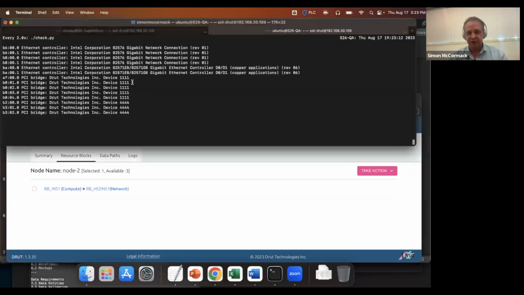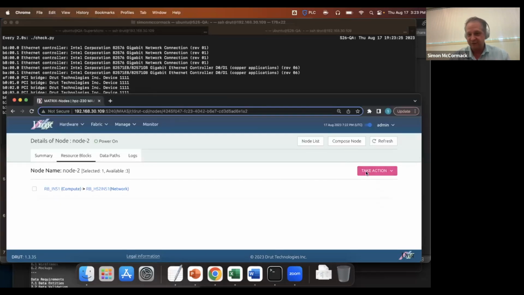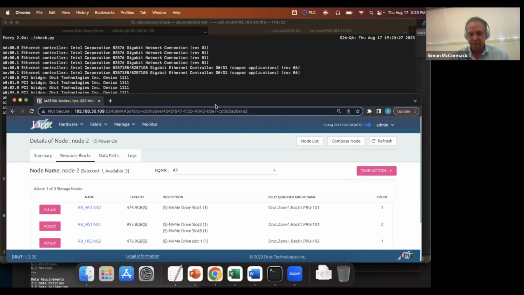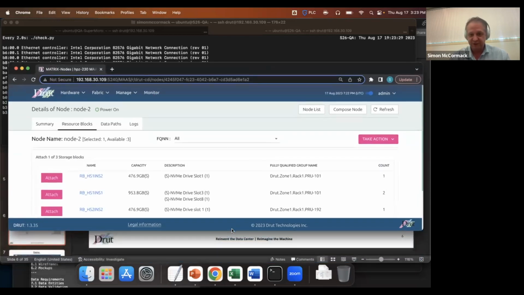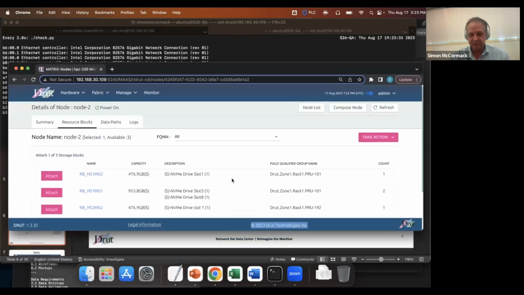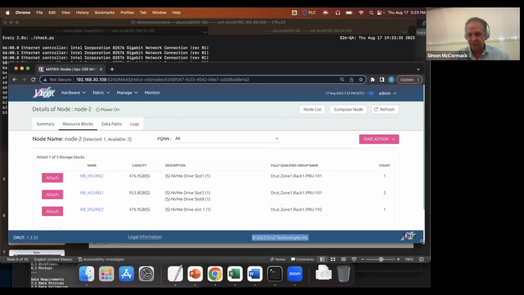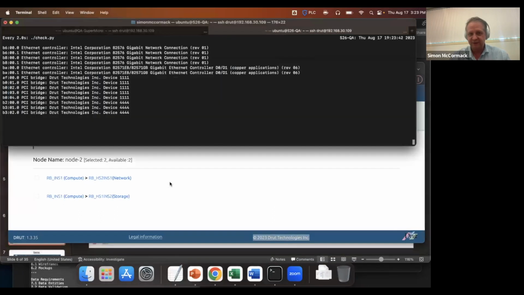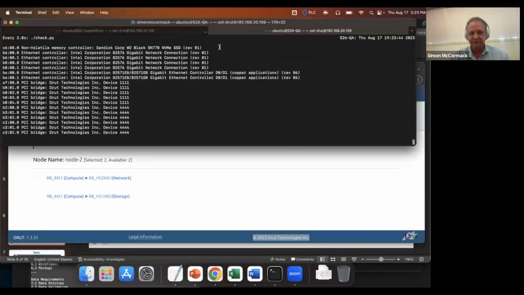So I attached the network card just like it. I basically attached it over there to the Supermicro. I removed it and attached it to the Dell. That in itself is kind of mind-boggling technology that you can do that. Now let me add another resource. I'm going to go to the storage. You see my storage list has a bunch of NVMe drives. These little drives, and two of them are attached together. But I'm just going to grab the first one and attach it. So again, same thing. We monitor what's going on, and then it's discovered the SanDisk. So I can just continue to add more and more resources to the different servers and automate the entire thing.